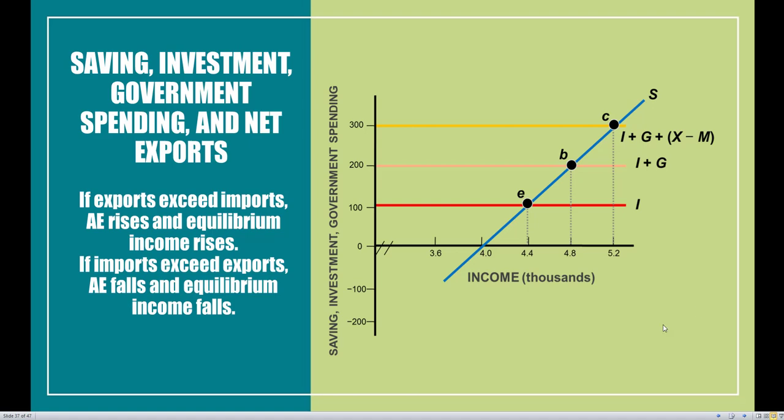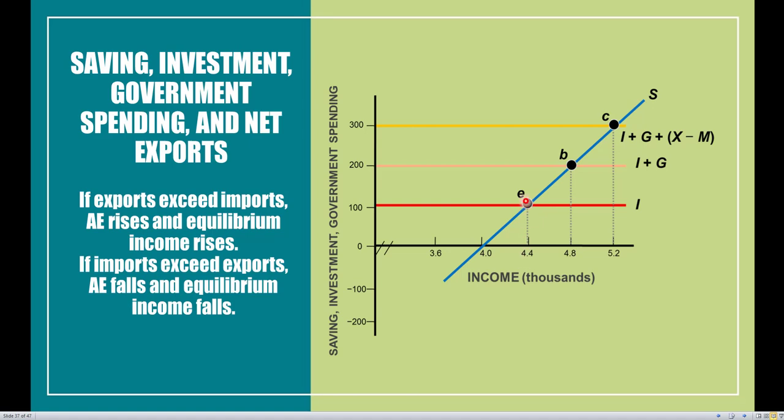So just starting off once again, all the way from the beginning. Before, we just had consumption where savings is equal to 0. Our income was equal to $4,000. We were consuming everything that we had in income. Then we added in $100 of investment, and we noticed that our income increases to $4,400 because we had a multiplier equal to 4. So a $100 increase in spending, income increases by $400.